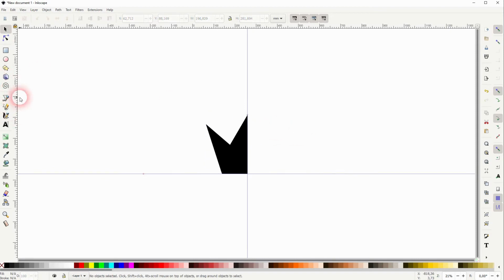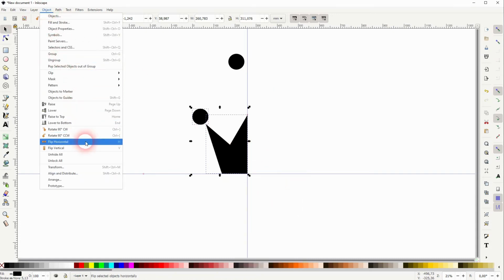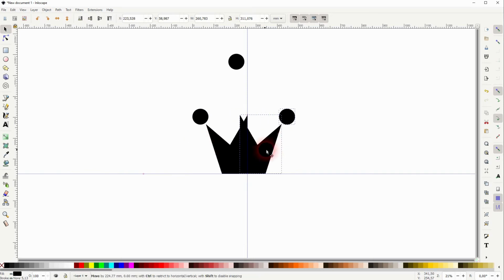Now I'll use the ellipse tool and I hold Ctrl and shift when I drag that here at this spot, and I reposition that maybe up to here. That's fine. I select it and press Ctrl D, so I've got a copy. Let me select this part. You can also right click and click on duplicate, and then object flip horizontally. I hold Ctrl when I drag that to the right.